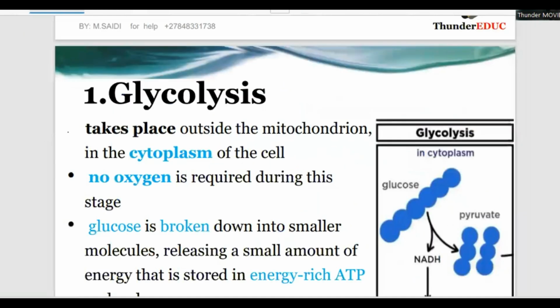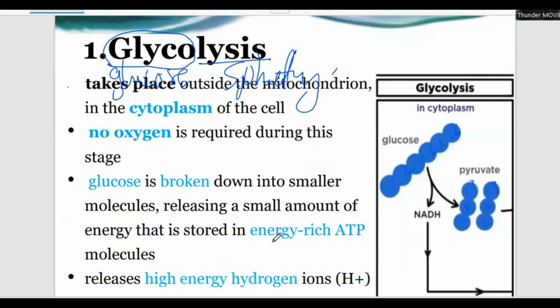If we come back here and we see our process of glycolysis, what does it mean in science? Glyco comes from the word glycogen, but here we are referring to glucose. Lysis in science means splitting. So we are splitting this molecule of glucose. This molecule, when it divides, 1, 2, 3, 4, 5, 6 carbon atoms, divides into 1, 2, 3 and 1, 2, 3, meaning that you have 2 independent molecules which are made up of 3 carbon atoms. So we're saying that it takes place outside the mitochondrion, in the cytoplasm.